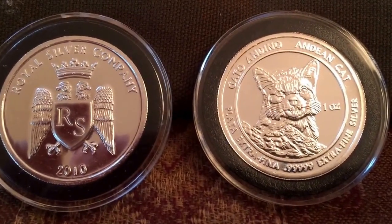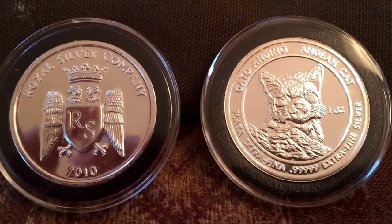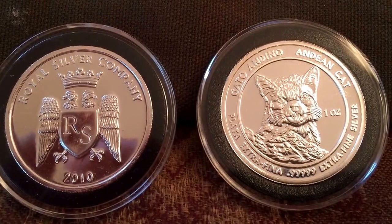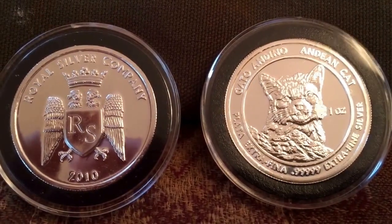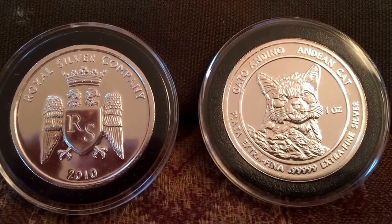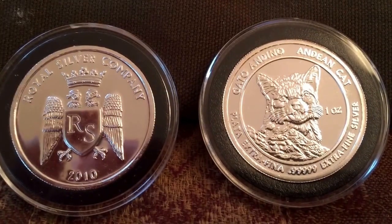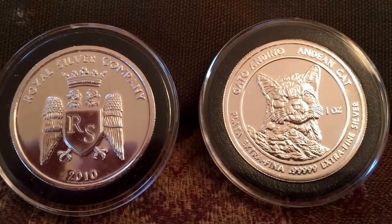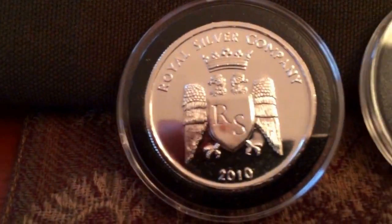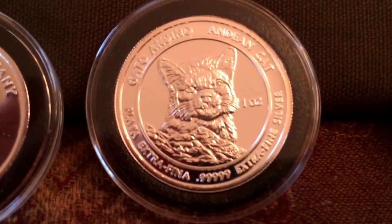And again, many of you are probably familiar with the story of this company, but it's actually worth repeating for those of you that don't. The Royal Silver Company is actually based in Bolivia. And they have a U.S. CEO, a fellow by the name of Brian McConnell. And their claim to fame is that they patented an extracting process, essentially saying that they were creating zero emissions, the world's only zero emissions smelter, refinery, and mint. And the result of that being they were producing the highest level of purity in both gold and silver. Hence, you see the five nines of purity embossed on their silver coins.